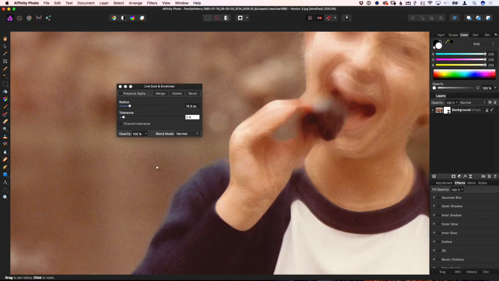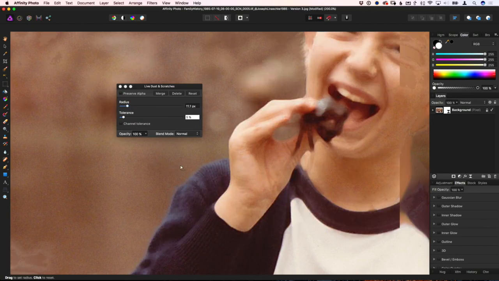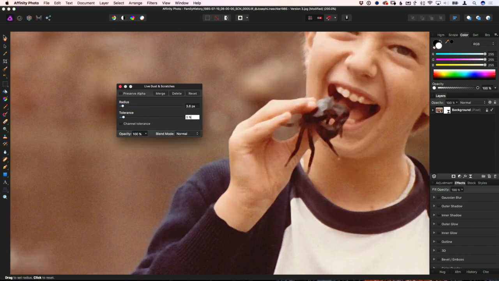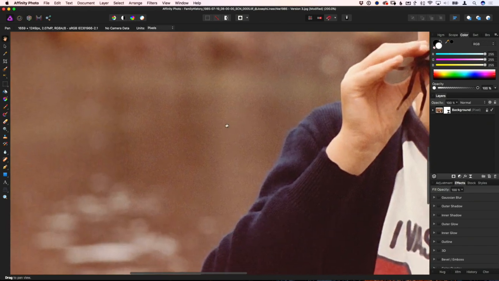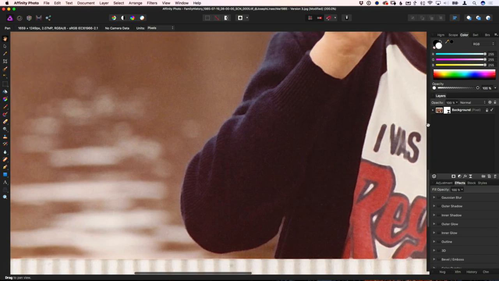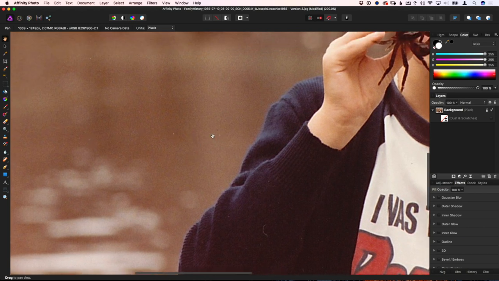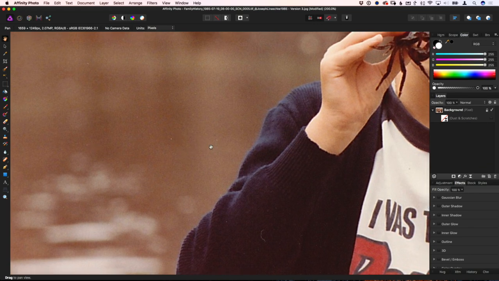You can click and drag on the image to change it, but that seems to be a wholly unuseful way to affect this particular filter. So we'll just pan around the old-fashioned way with the hand tool. And open this back up. Let me disable it momentarily so we can find some of these scratches to look at. So I'm going to focus on, see right there, there's a spot there, there's a spot there, there's another one there. Can you guys see those? They're tiny, so they're kind of hard to appreciate, but they're there. They're little tiny spots. So let's go ahead and start the whole dust and scratches thing over again.